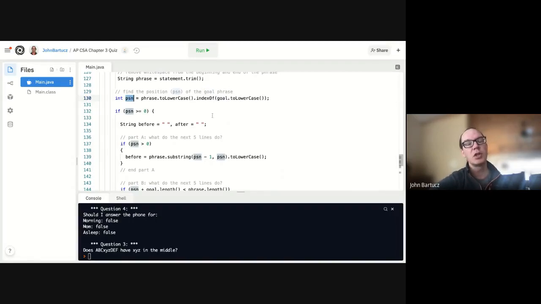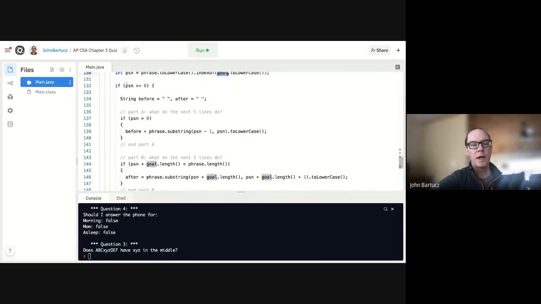PSN is the position of the first occurrence of the goal in the phrase. So lowercase is the phrase, and it finds the index of the goal. If it finds it, then the position will be greater than or equal to 0.